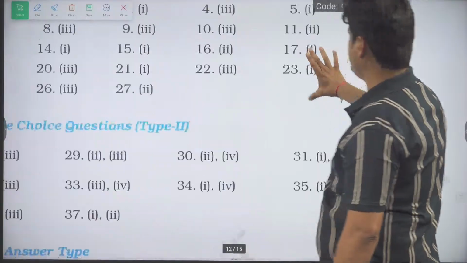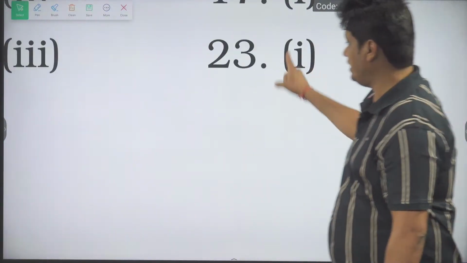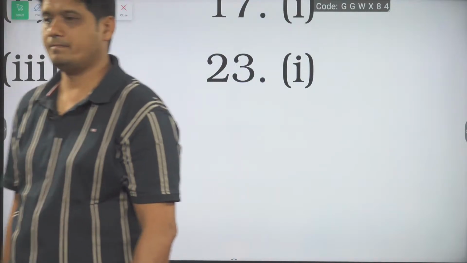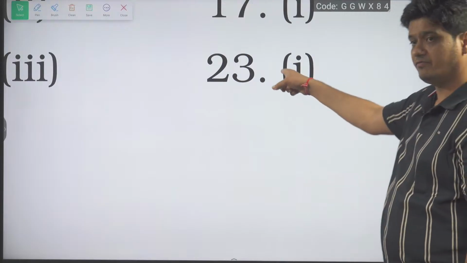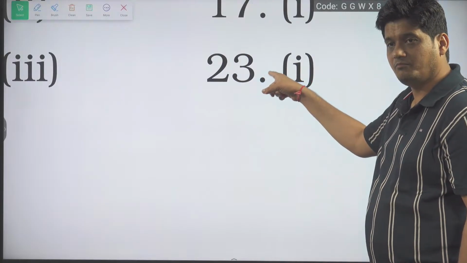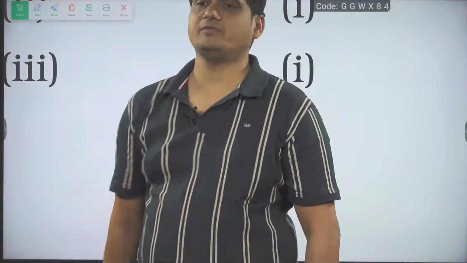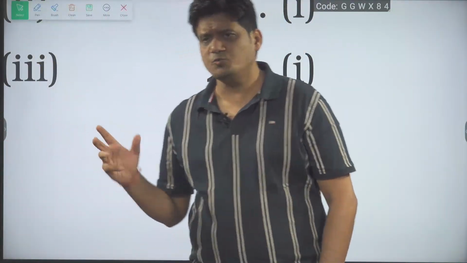What answer is given here? See, first option. Question number 23, what answer is given here? First option. Getting or not? What answer is given? First option. It means NCERT is going into this much detail. We are not realizing it, because many times we are reading superficially only.